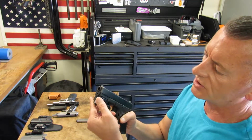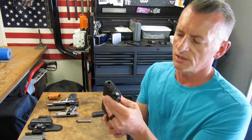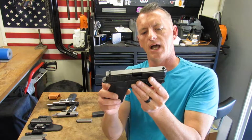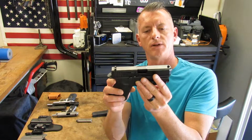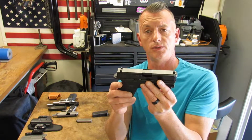So I shoot with this light in place all the time. I do that for a couple of reasons. One is that the range is kind of dark. The second thing is that I want to test it. I want to make sure this thing works and it can go round after round after round without ever having any malfunctions or anything like that. So I do that on purpose.